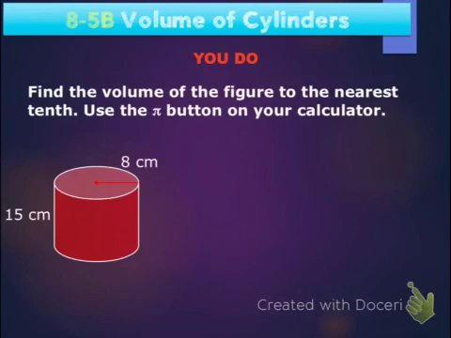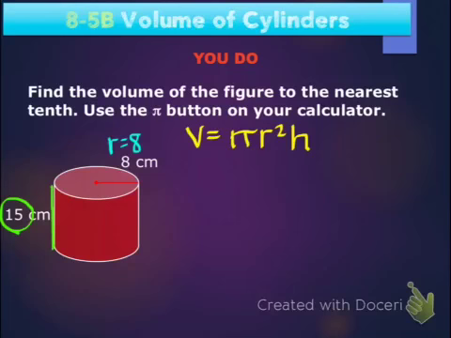The next example is a you-do problem, but I'm going to get you started just because these are brand new. So we're going to start with our formula. Off to the side here on our cylinder, we can start our substitution. They show us that our radius is 8 and that our height is 15. So I'm going to bring everything else in my formula down. So I'm bringing down pi and I'm bringing down squared. And now I'm going to simplify from here by doing our exponent first, and I'm going to go ahead and let you solve the rest from here. Make sure that you get it checked by me to see if you're doing things correctly.